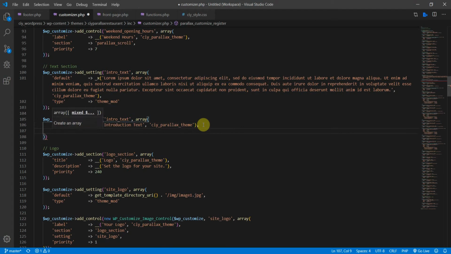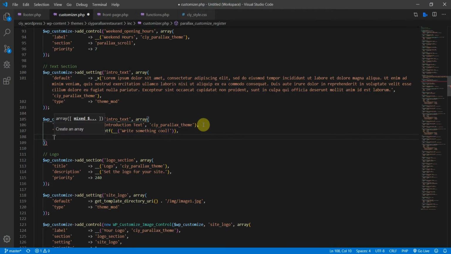Okay, and then maybe a description, with a little separation there, and for the description maybe just write something cool. Okay, and then we need a section, and the section here is the Parallax scroll section.